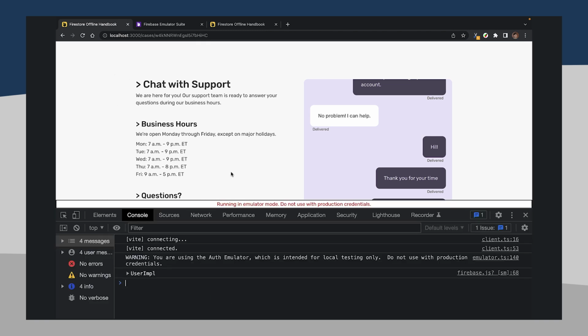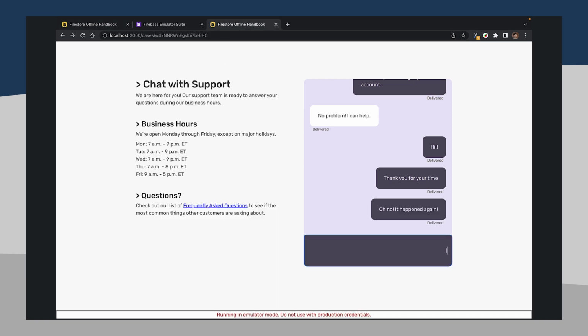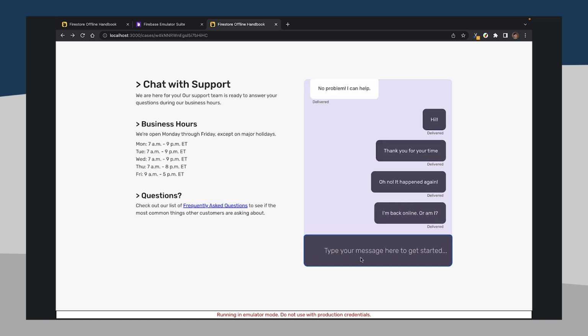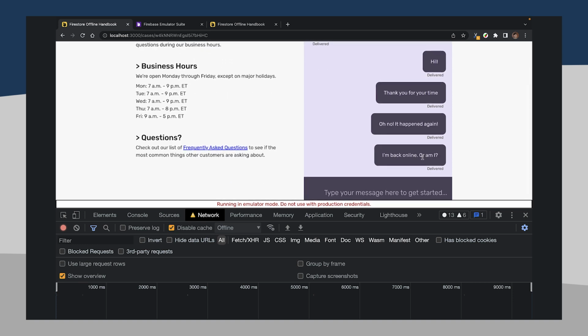And you know what? This feature is kind of wild, and I'm going to show you just how. I'm going to go into one tab and I'm going to turn it offline. But then I'm going to go flip into the other tab, which will be online. I'm going to send a message in the online tab, and then I'm going to check the status in the offline tab. And what? I can see the online message in the offline tab, but this one is offline.